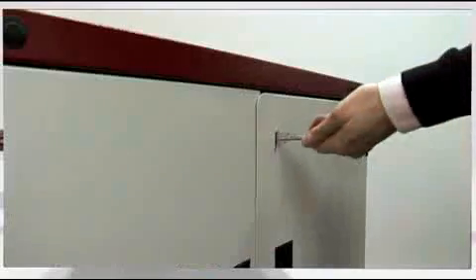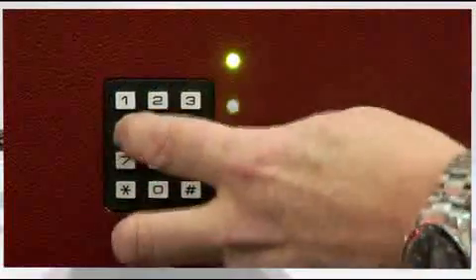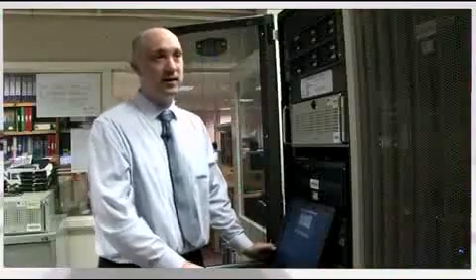We've been using LabSafe for the last three years now and it's a very useful product. Security is a very important factor to us at the school. When we have the LabSafe in classrooms, which are sometimes unattended between lessons, we can alarm the unit and have peace of mind that it's going to be safe. LabSafe would be recommended by us all the time. It's a piece of kit that we are so pleased with at the school. It's saved us time, it's saved us money, and we haven't lost any equipment — and that's the big thing.